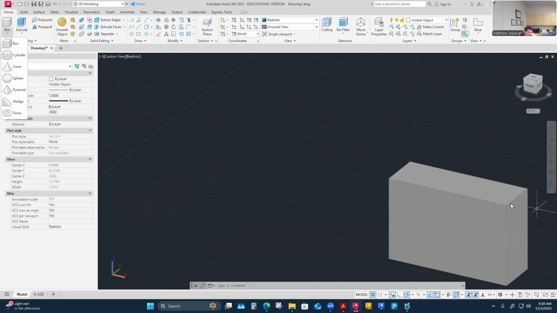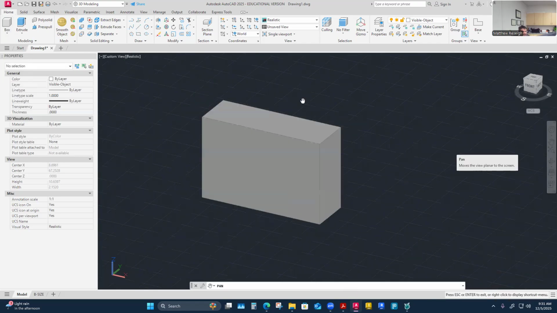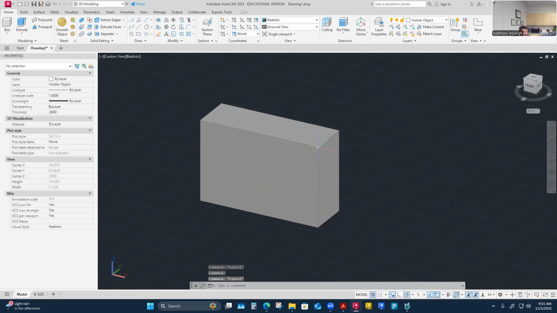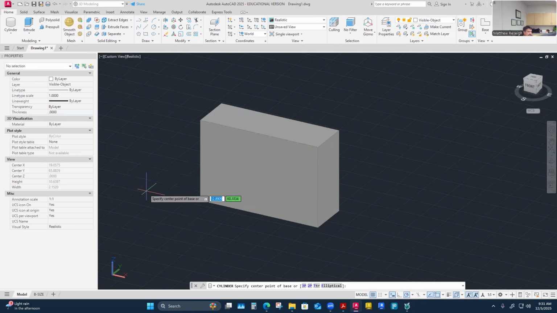It's going to be this little point right here. Let me bring this over. Oh, I'm in a command. Sorry, I'll move this over. But the center of my circle is going to be right there on this edge. So if I pick cylinder, and then I come over here, it wants to know where the center point of that base is. If I hover over a surface, it's almost like I'm saying I'm going to base this cylinder off of a surface. Instead of having to move the grid to be where I want it to be or move the UCS, I can just locate that face like this, hover over it for a minute, and say this is going to be my base surface that I'm going to work from.